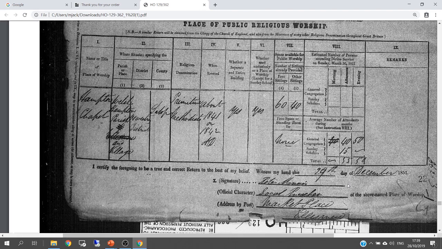Again, there's been a bit of a mess in filling this in. They filled in the morning and then realised they didn't have a morning service, so moved the 40 out of the morning and put it into the afternoon session along with Sunday school scholars. So 55 attending in the afternoon, 50 or so attending in the evening.